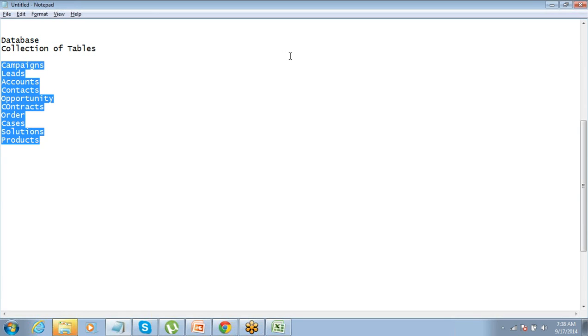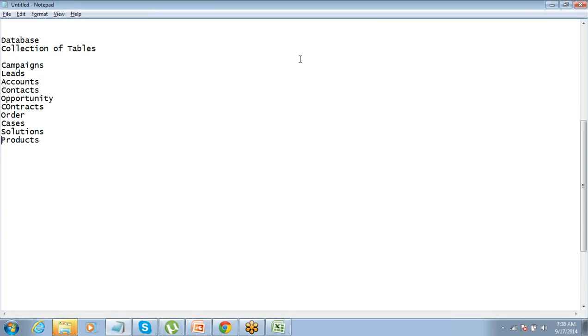Right? So I just want you to understand this structure well. Once you understand what is there in the backend, everything that you do on Salesforce, every single thing you plan to do will become a lot easier. So as of now, these are the things we saw. There are a few more objects in addition to this.